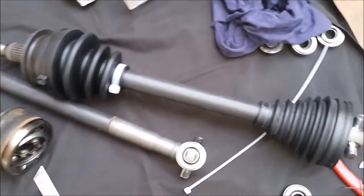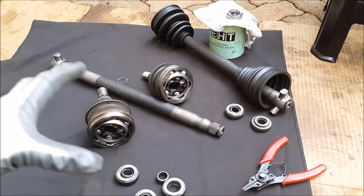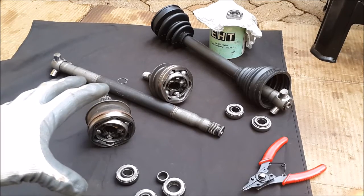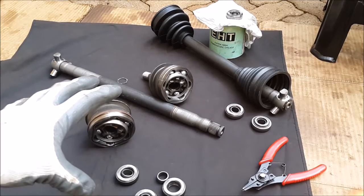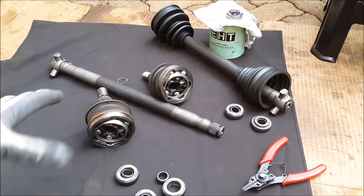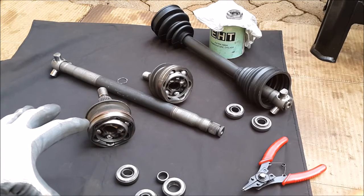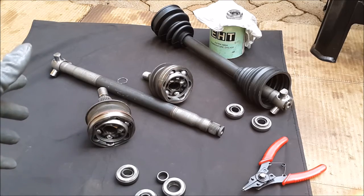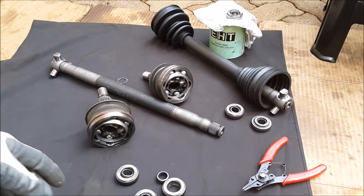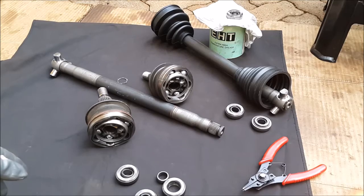Time to reassemble. One more thing I need to say: the secret behind long-living bearings and rollers, or any sort of joints that incorporate bearing shells or roller bearings, is cleanliness. Whenever you're setting up, make sure you are in a sterile environment. As you can see, I've made some attempts to clean them up and I'm working on a safe and clean surface. Take your time, get quality boots, and get quality grease. Clean the whole joint out, put it back together — once done, you should get anything up to a hundred thousand kilometers on one set of joints.